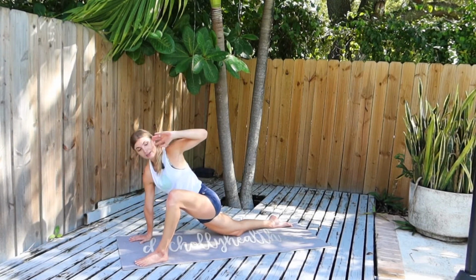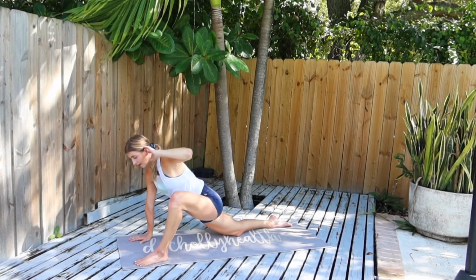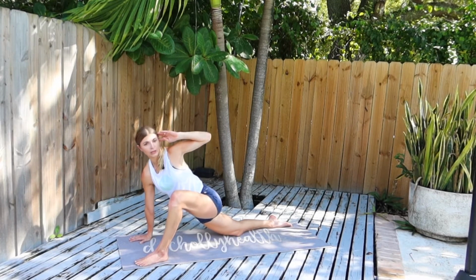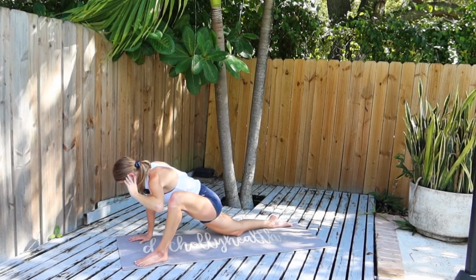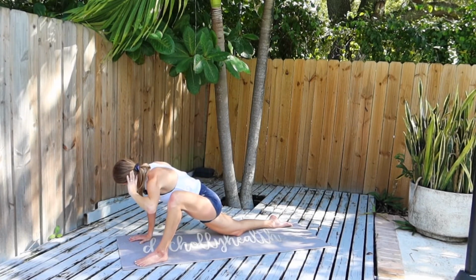Good. Inhale, twist. Keep hugging that left hip back. Exhale. Yeah, go for it. Go at your pace. What feels good for your body. That's the best. One more time.